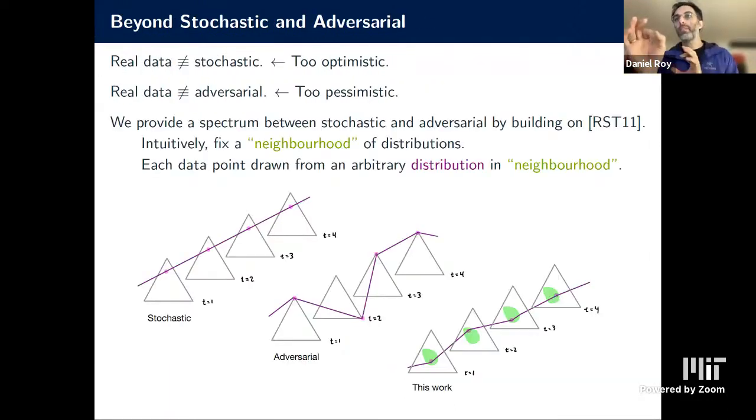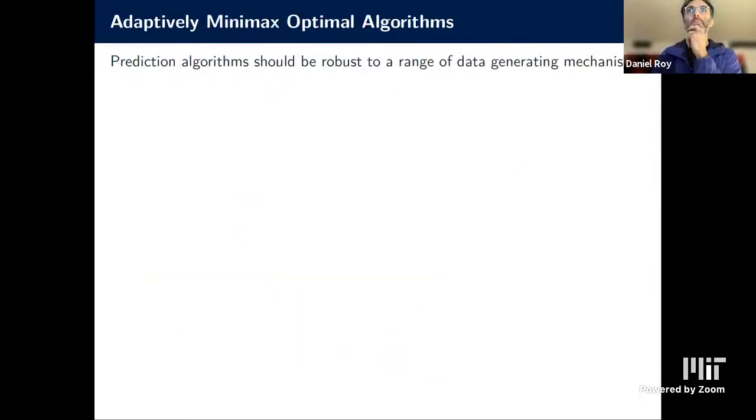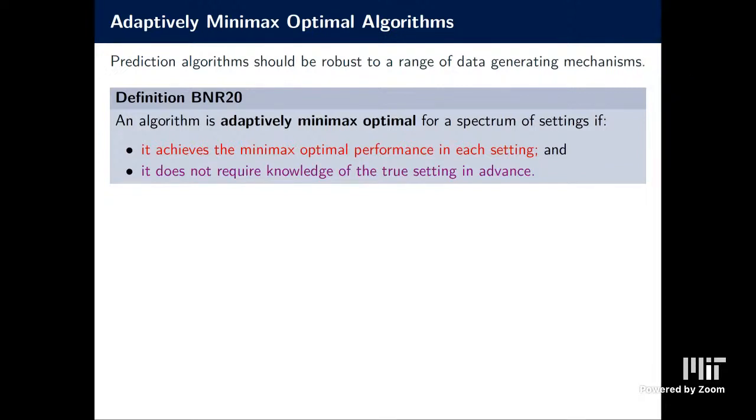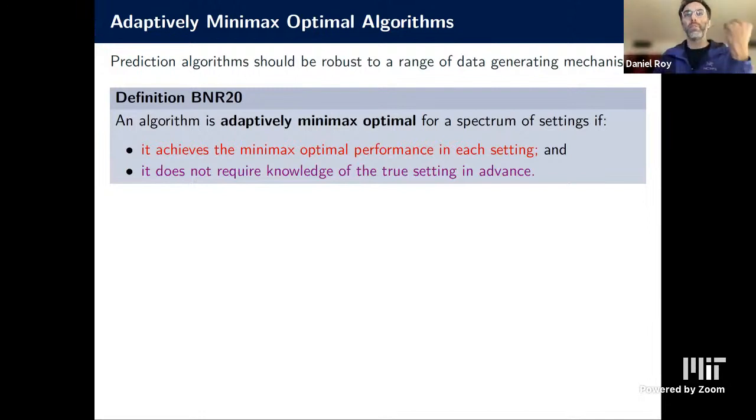Right. And the idea basically, if this green region is very concentrated around a distribution, that's like a notion of a slight variation of an I.I.D. setting. So what we'd like are prediction algorithms that are robust to the range of settings, the range of data generating mechanisms we might like. So we'd like to potentially be dealing with an adversary who's constrained in this way and still, with a single algorithm, behave in a minimax optimal way, no matter what situation underlies the data. So what we want is a notion of adaptive minimax optimality, meaning that we want to achieve the minimax optimal performance in each setting, but without knowledge of what that true setting is.